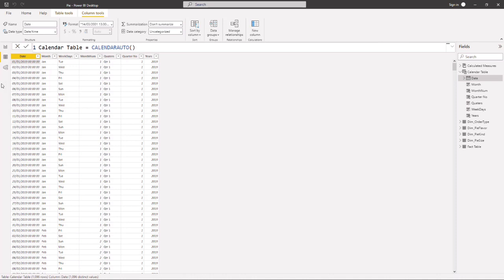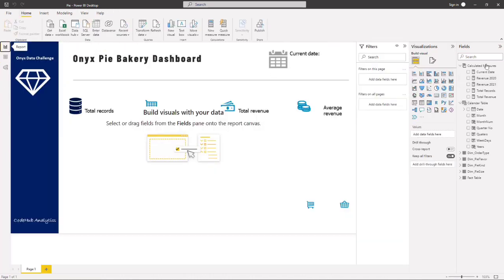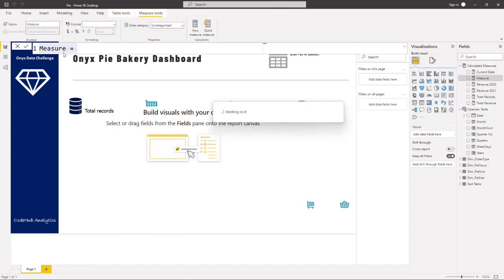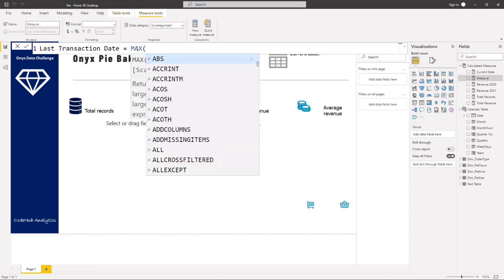Let me show you how to do that. New measure, we call it the last transaction date in our data. I'm going to use the MAX function on the fact table order date, so the highest.